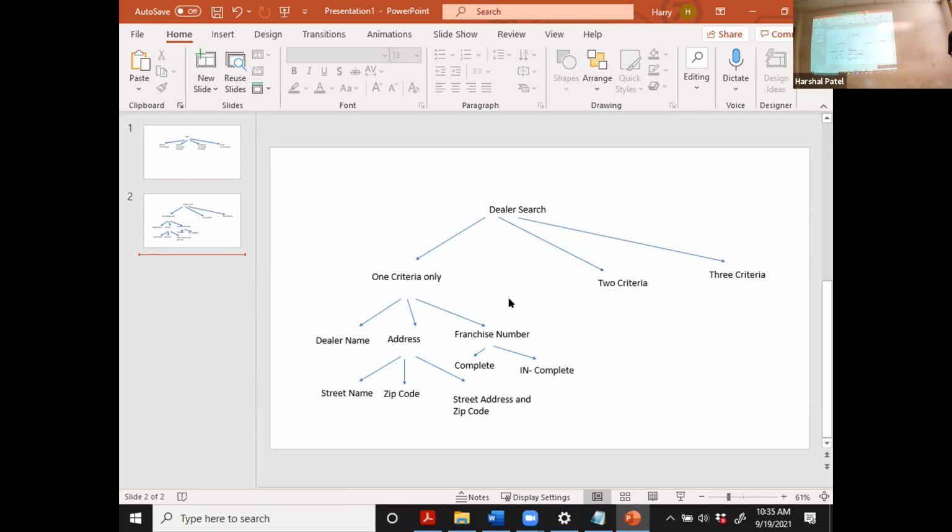What it means is that when you keep doing this kind of thing, this is called building a tree for particular scenarios. Now, think about how many test cases you need to do, right? If you were just doing one criteria, anything which is known as the leaf, that means there's no more error going down from that, called a leaf. Those are your test scenarios. 1, 2, 3, 4, 5, 6.